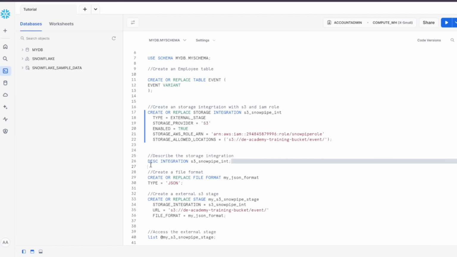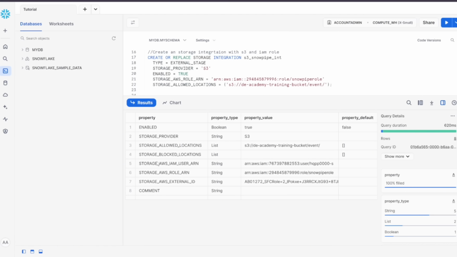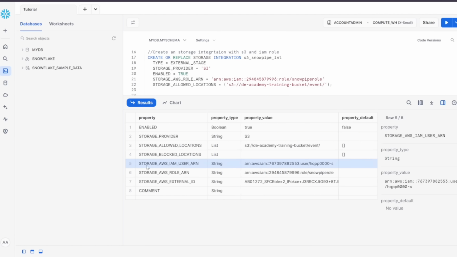So let's execute the command DESC INTEGRATION S3 Snowpipe integration. This is going to describe all the different values we have in the integration. Under that, we are focusing on two values. One is storage AWS IAM user ARN, and another one is the storage AWS external ID. These are the two values which we have to take from here and update into the AWS IAM role which we have just created.